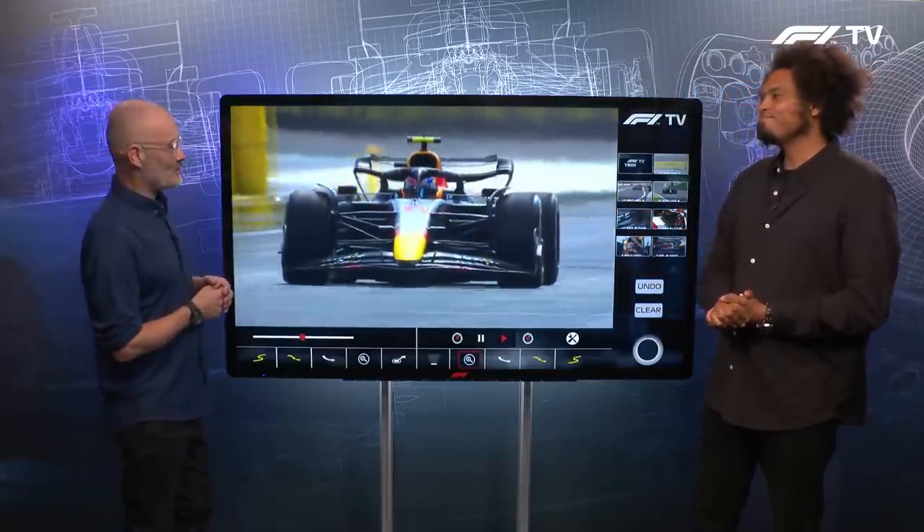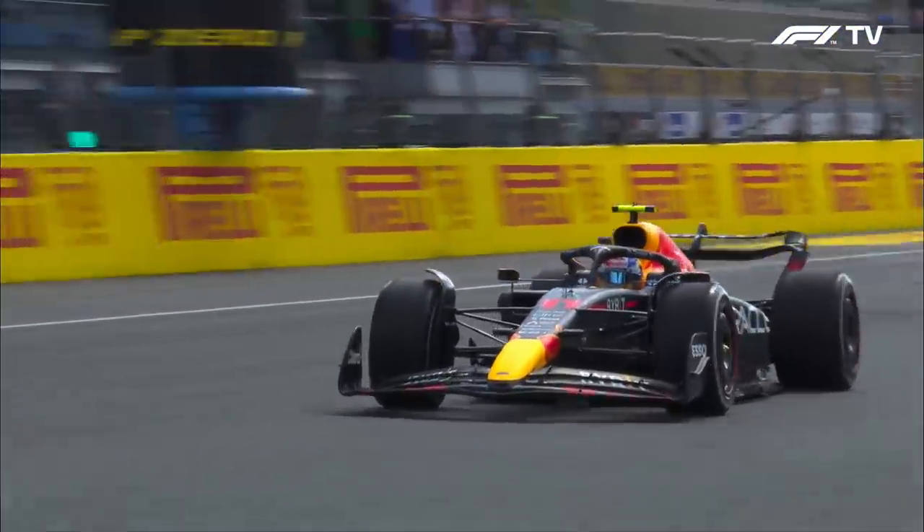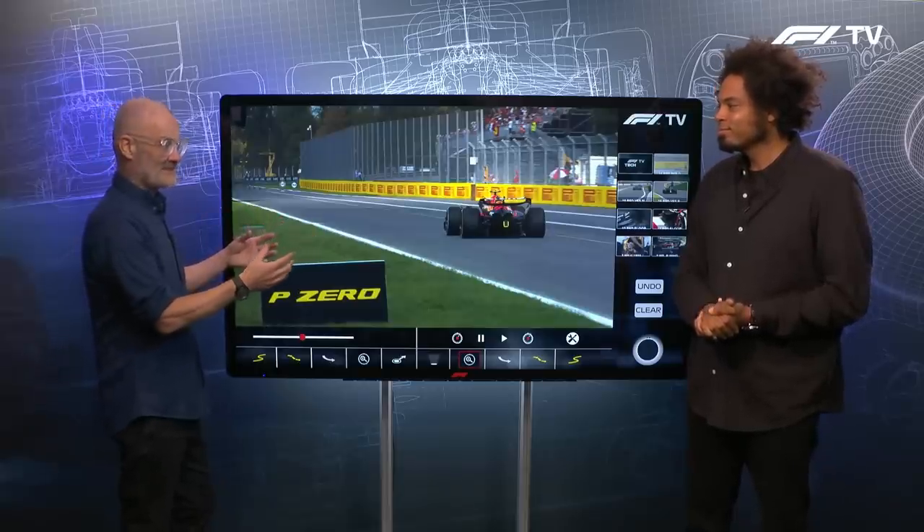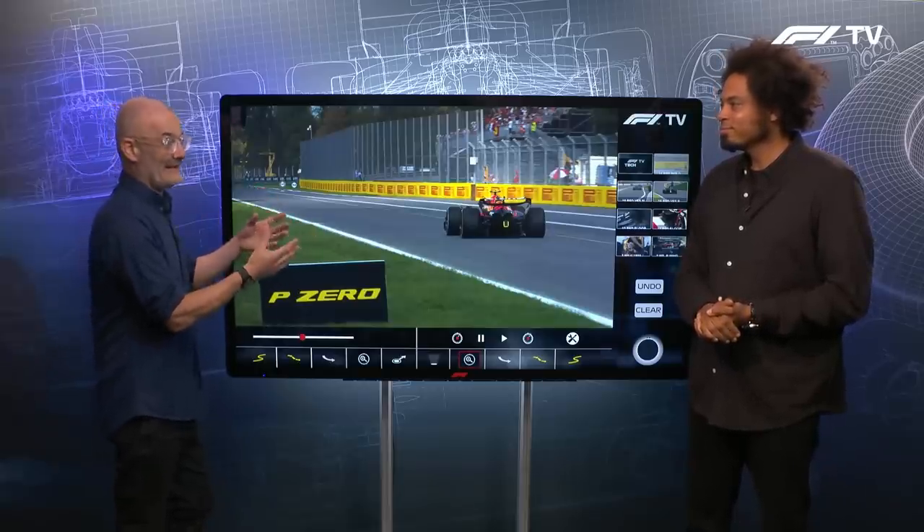Well, this is what we've seen before. The DRS opens and the wing wants to go over centre, gets blown back down, and gets into a resonance. We get this flapping all the way down the straight, which we've seen before and there are some questions about it. It's not really improving the car's performance, it's arguably not illegal, and it's just a real pain for Red Bull to deal with every time we go to a super high-speed circuit.